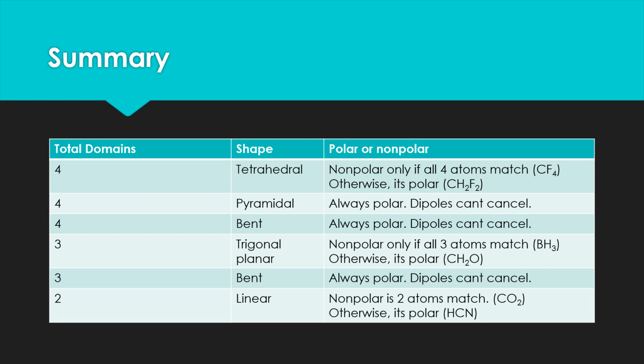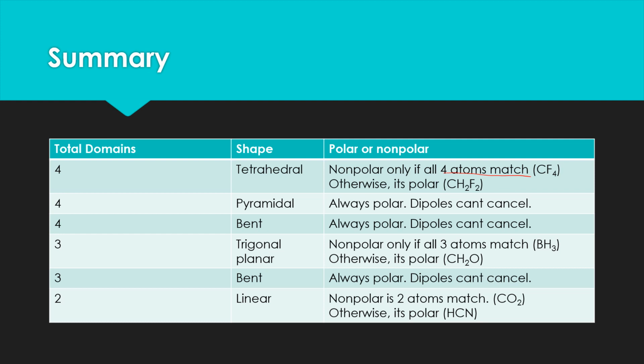So we can actually summarize our polarity in this table here, thinking about our different structures, our different shapes, and what kind of polarity they might end up with. So if you've got a tetrahedral structure, you've got those 4 atoms attached to our central atom. It will be nonpolar if all 4 atoms match, like CF4, CH4, CCl4, CI4. They're all matching around our central atom. Or if we had like silicon in the middle, that's another thing that can bond 4 times. Otherwise, if they don't match, then it's going to be polar.